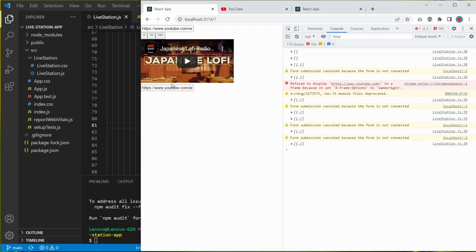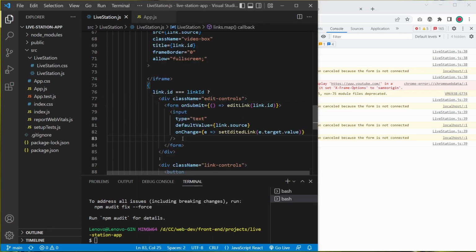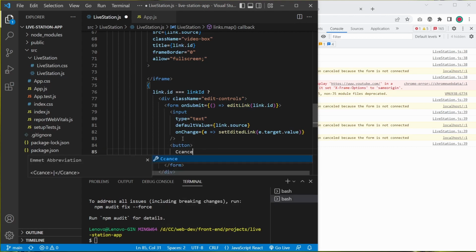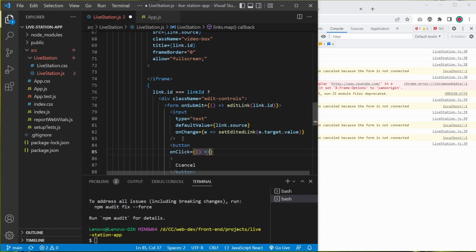Now sometimes you may want to edit a specific item and then you just change your mind. So we'll add a button to cancel the edit action. So here I'm gonna say button, here we're gonna say cancel, and we're gonna say onClick. Whenever this is clicked, I'm gonna need a setter or a function that's gonna close the form.